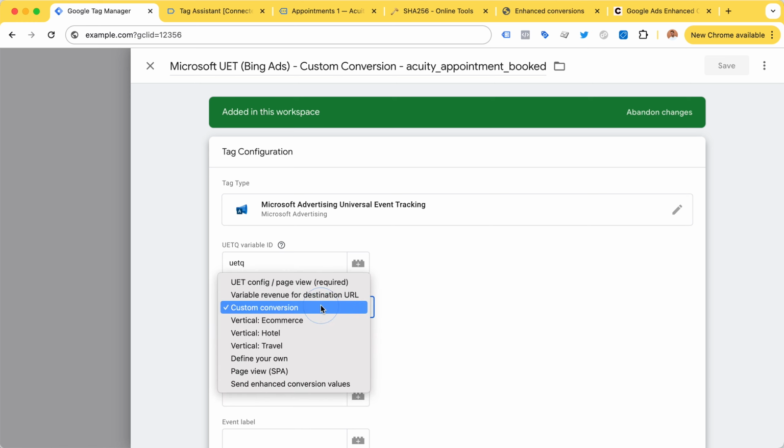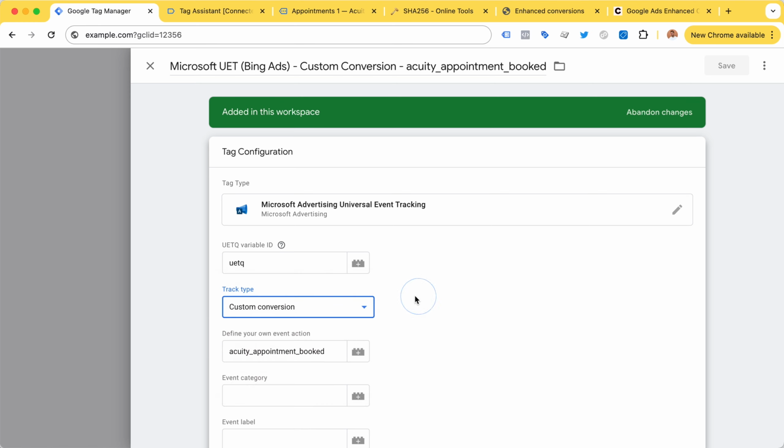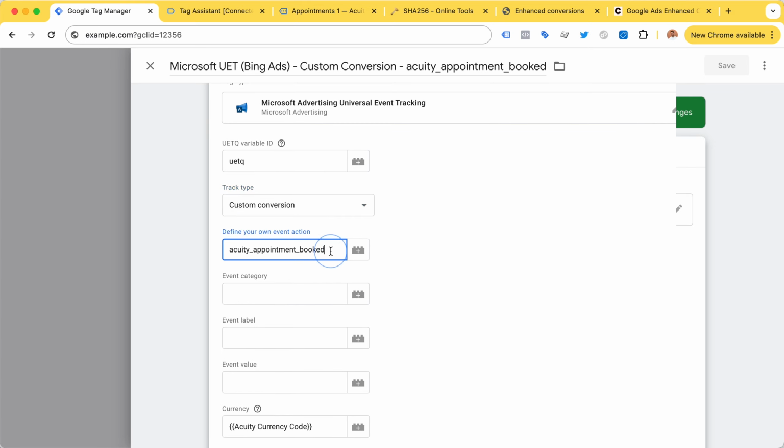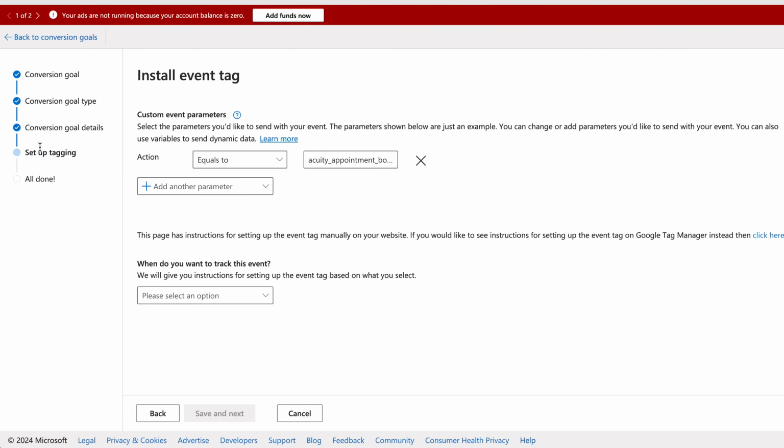So there's this drop down. I'm using custom conversion here, acuity appointment booked. This should match what we have set up in our Microsoft ads. So when we reach setup tagging, I'm just going to use action equals acuity appointment booked.